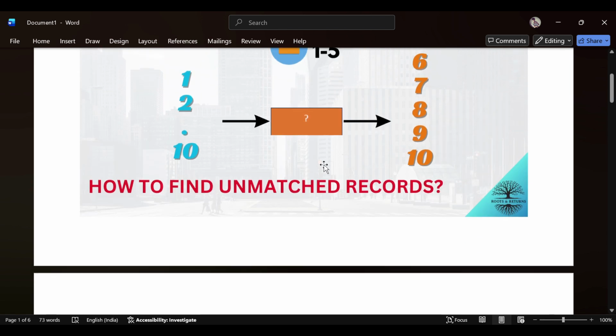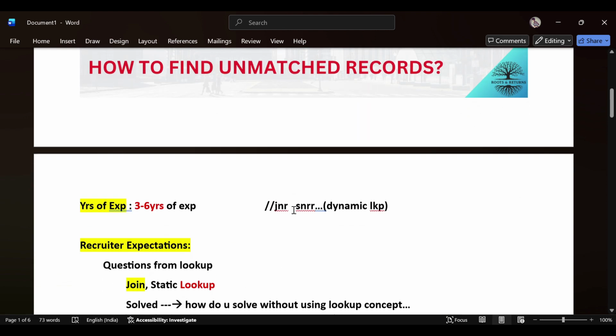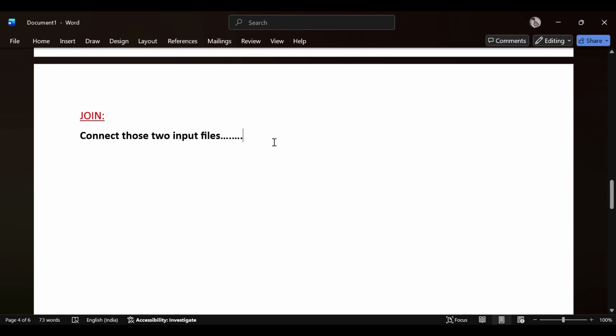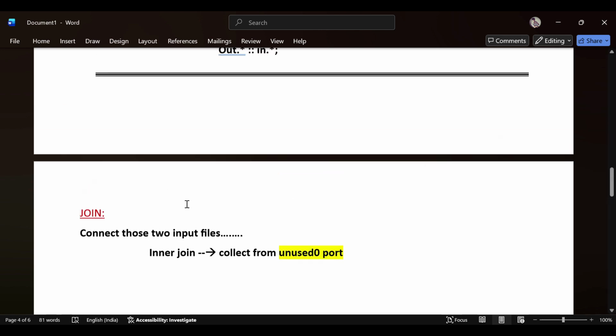We have to put in a join, and then collect from the unused 0 port. That's it. The unused 0 port will be your unmatched records.